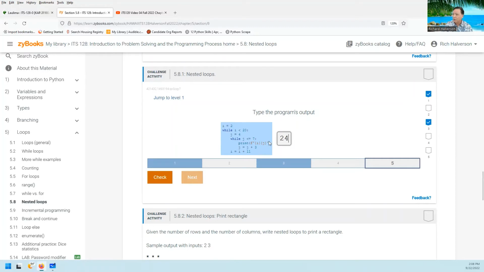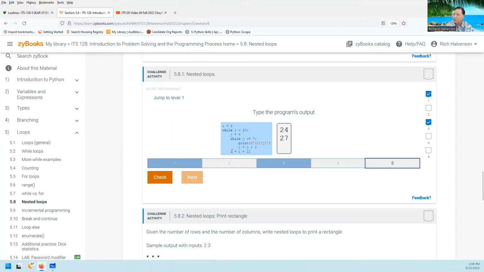And so J is equal to 7. 7 is less than or equal to 7, so this will print 2, 7. And then it comes down here because 3 gets added to J again, and so then it equals 10. So this fails, this is false.